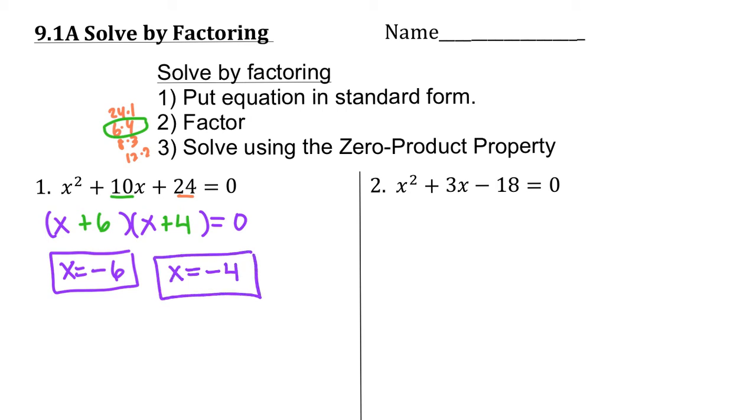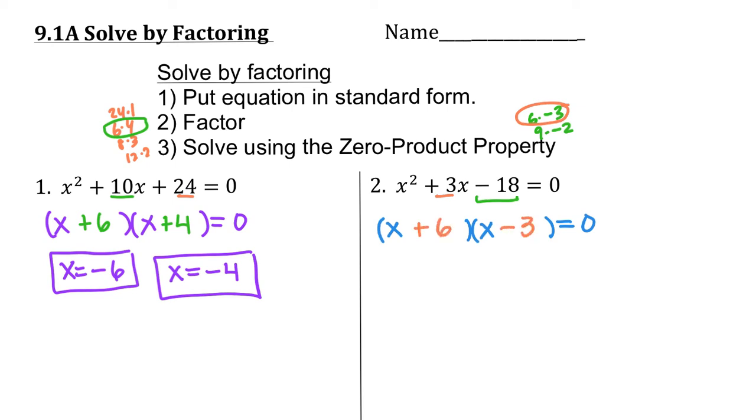Okay, I'm going to go ahead and try the second one. Let's see. Is it in standard form? It does equal 0. It is highest exponent to lowest exponent, so I'm going to try to factor it. Since it's x squared, I can do the factoring in my head. x times x. Now to get negative 18, that could be 6 times negative 3. It could be 9 times negative 2, but they have to be the ones that add up to positive 3. So it must be 6 and 3, so positive 6, negative 3.